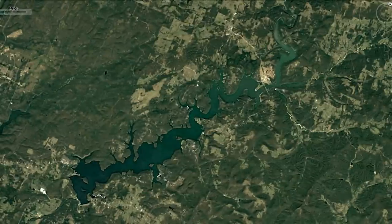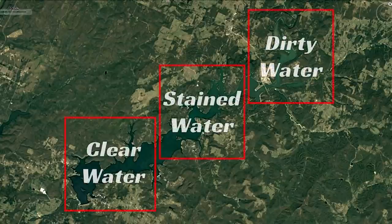Based on this recommendation, and the preference I set earlier for fishing in clear water, we can already eliminate 80 to 90% of Tenkiller Lake before we even start fishing. The way we can do this is by looking at Tenkiller on Google Earth. You can actually identify the water clarity from a Google Earth image.